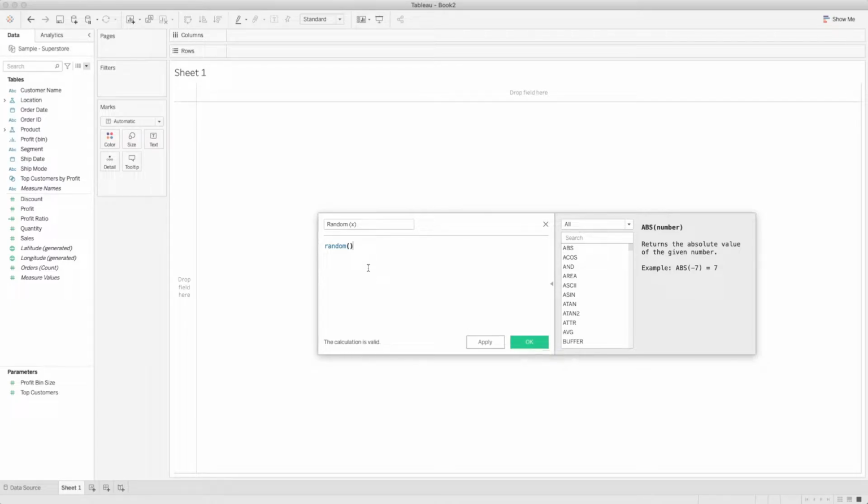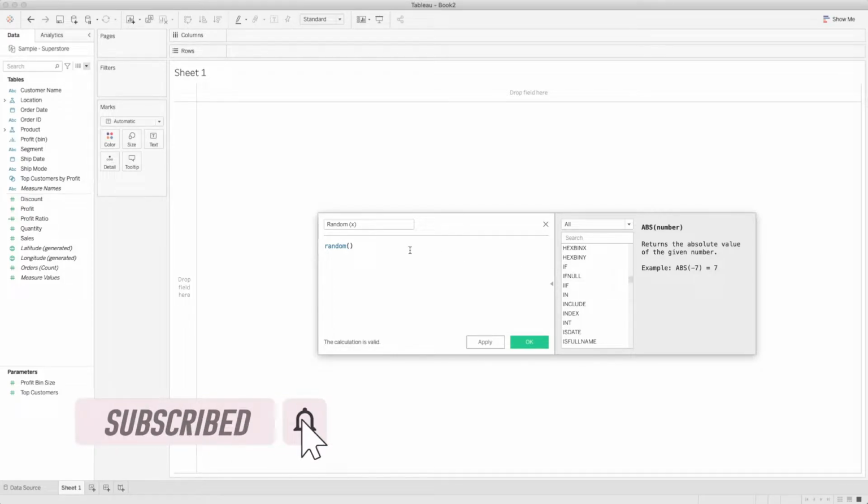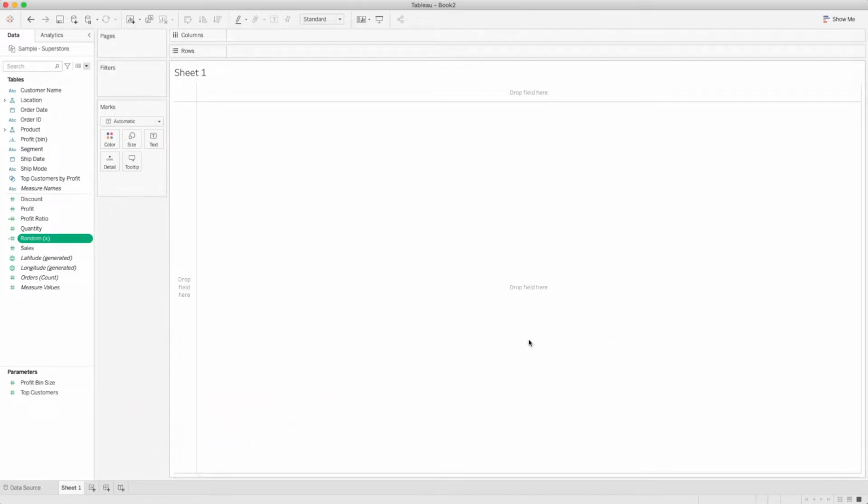So this random function, if you notice, is not shown in the calculation on the right-hand side. But this function is still used to return a random number which is in the form of a decimal number between 0 and 1. So that's how we can use this random function just to represent random numbers. So simply by pressing OK, we have created a calculated field for the x-axis.